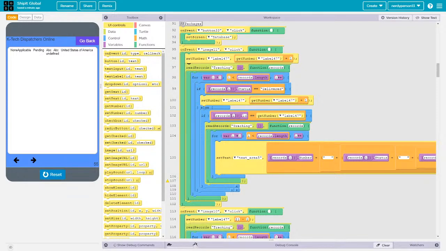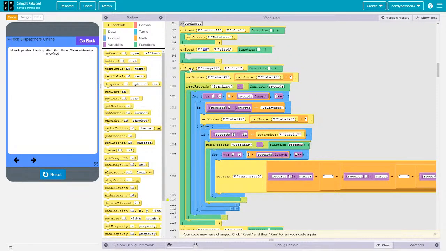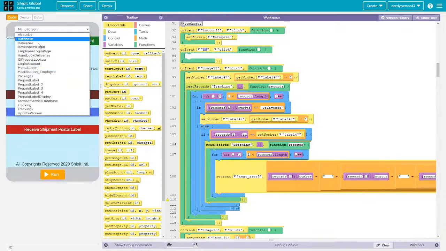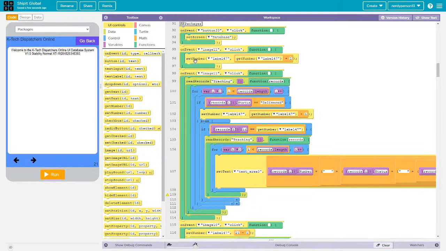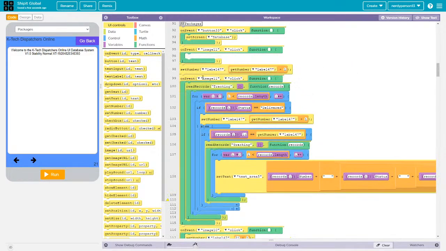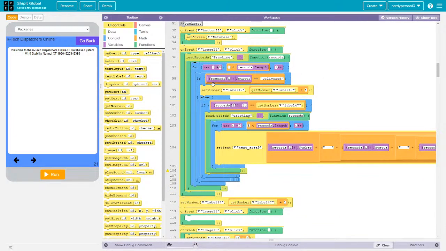I just had an idea. Alright, so we're going to restart this. We're going to ignore this, basically. So, on event, database, or packages. When you click image 11, there is a way to do this. I'm going to say that right now. 21 is the number, basically. Now, we're going to put this right down here. But we're going to put this all up.